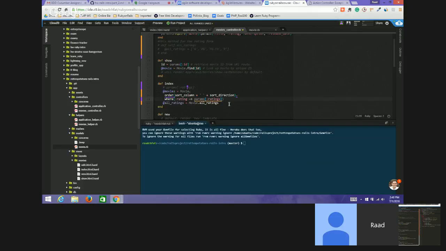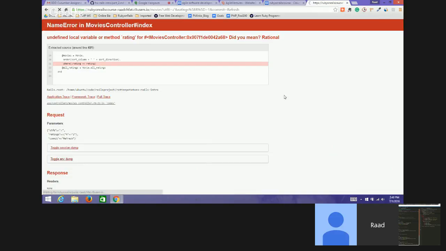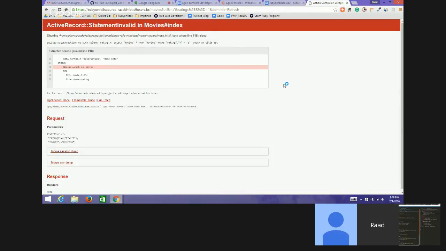Ratings, okay. Let's see. That might do it. Now, let's see. Where rating R equal 1, ordered by title ascending, from movies where rating that R equal 1.